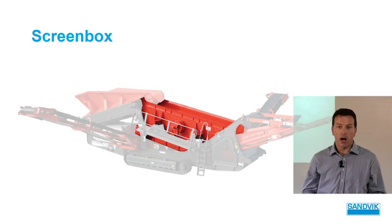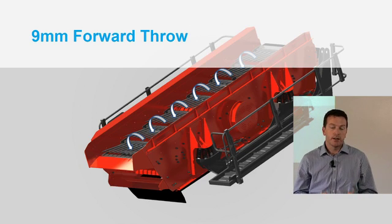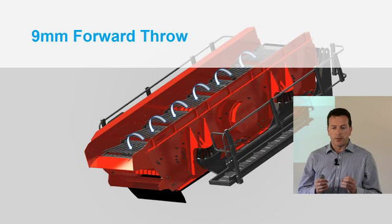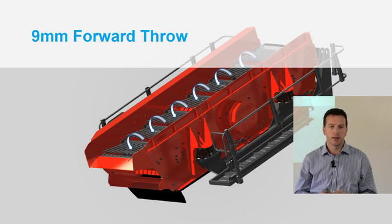The Screenbox, of course, is the heart of the machine. Our Screenbox operates at over 1,000 RPM with 9 millimeters of forward throw. It's designed to continue operating at this speed under full load. That's essential, of course, for a high production unit like this. The reason for the high throw is so that we can agitate even the stickiest of materials. And when you're using a scalper like this, you're normally handling sticky material. We don't get the easy jobs with the QE341 or any of our scalpers.